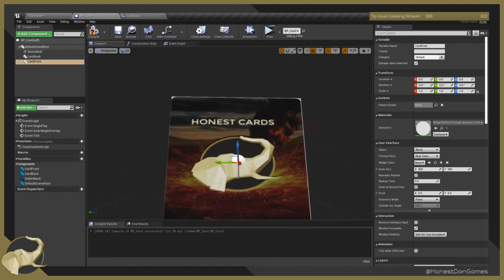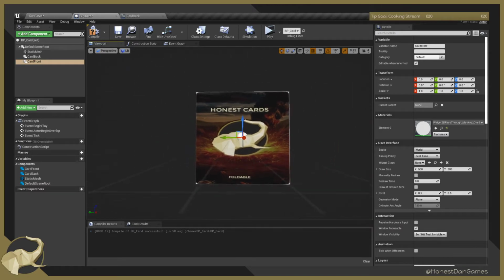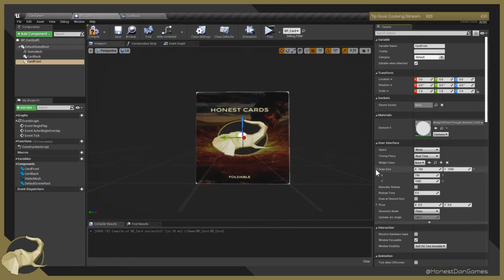I'm trying to work out. Does that look like a square? It does, doesn't it? So, it's because of this. So the draw size, right? If we wanted to keep the ratio of it, we would have to put in the same that, but that's going to be huge now, I feel. Oh, that didn't change it either.